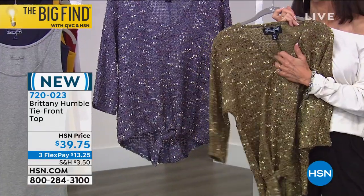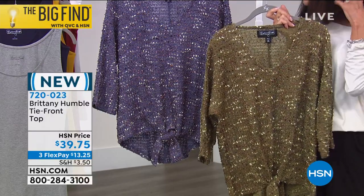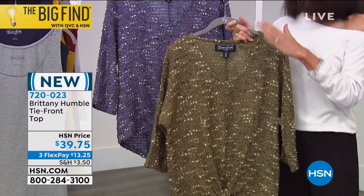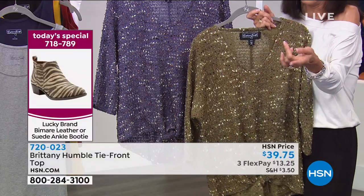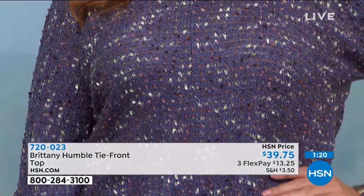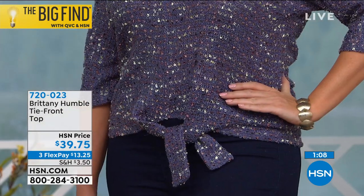The olive right now is way out in the lead. The cool thing about it — whether you're a blonde, have dark hair, red hair, or awesome silver hair — olive works no matter what your skin tone. It's that easy relaxed chic look. You just toss it on, and you could wear it over the jeans coming up, skirts, anything at all in your wardrobe.